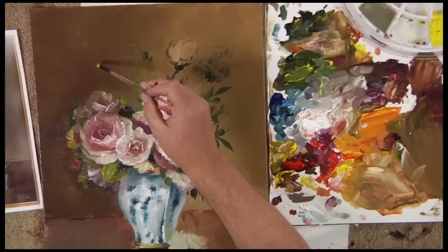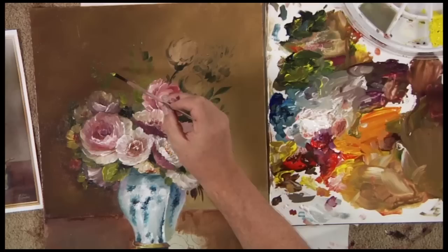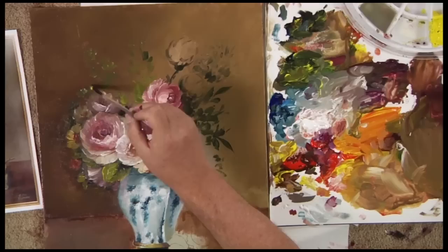Then we'll have another little bit of one coming right out through here. I'll just kind of sketch in some greens. Just move some color around here.